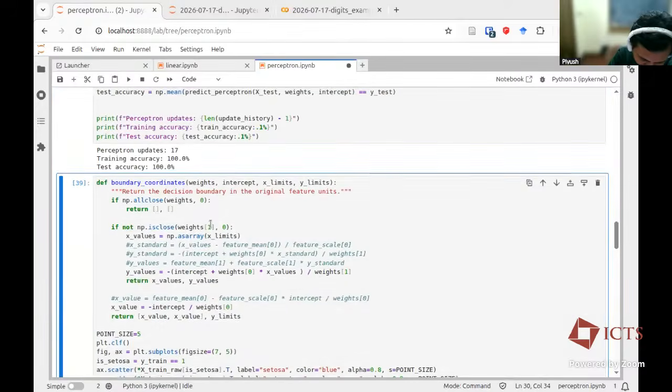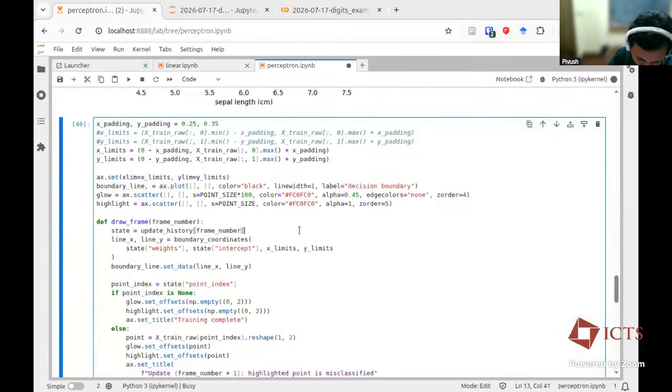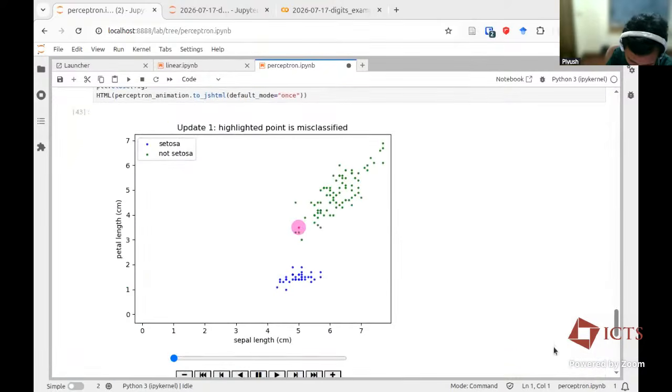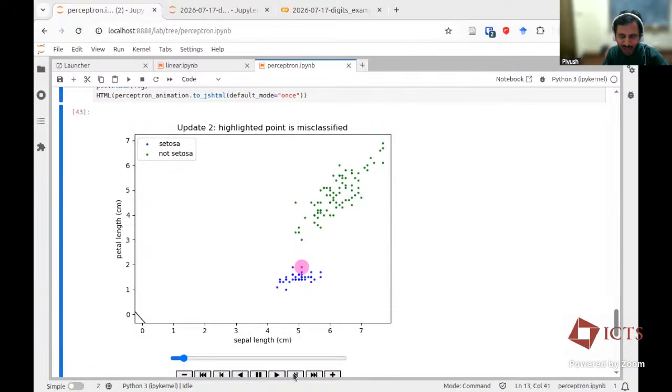So let's see what that picture looked like. Yes, it will take some time to do the graphics. Okay. So here is what it looks like. The line right now is not even visible. It's some random line in some other part of the plane. But this pink point is one of the points that the line is classifying incorrectly. Right now, everything is probably classified incorrectly. So you use that point to move the line. We move the line a little bit, so the line has moved a little bit towards that point. So good. Now here is another point that it is classifying incorrectly. So we moved it. Okay. It's not that the point is correct again, but the line has moved towards being correct on it.